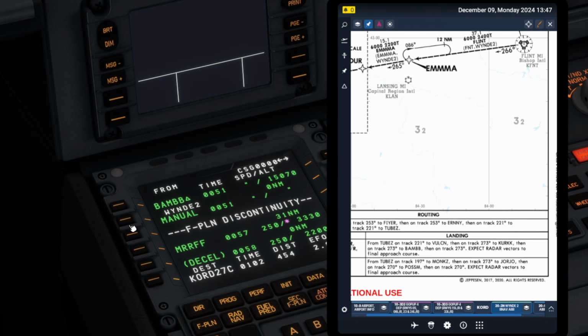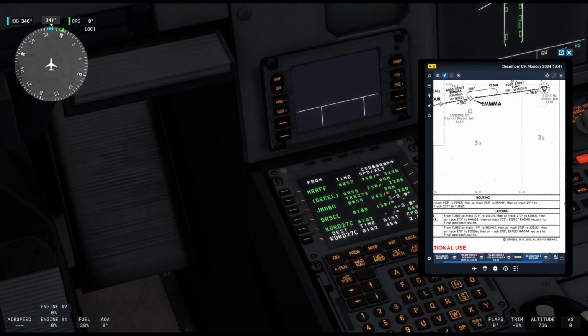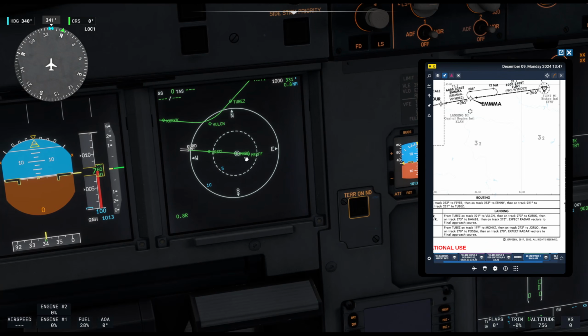You often can just clear many discontinuities and it will find a way to connect the waypoints, and then you don't have to worry about that. But I wouldn't do that if you were in VATSIM or something like that, because of course they will radar vector you if it's required. So now if we continue going down, there's our approach and everything else looks good all the way into the runway. So obviously we'll need radar vectors to get to this point, but we'll be coming in just fine.